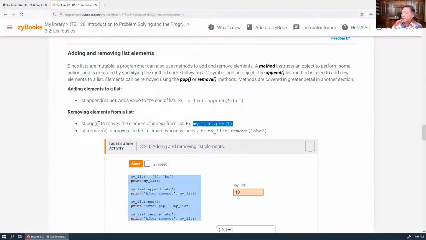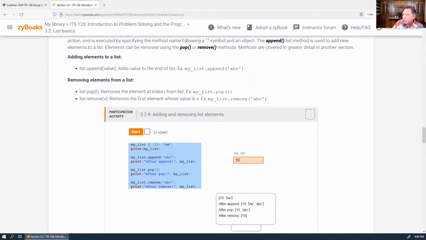Okay, and then this one removes the first element in the list that has this value. So it'll start at the beginning of the list and go down, and when it finds the first one of this value, it'll remove that from the list, and the list will get smaller by 1.